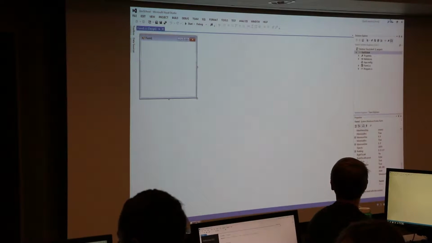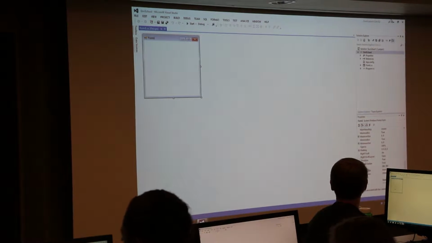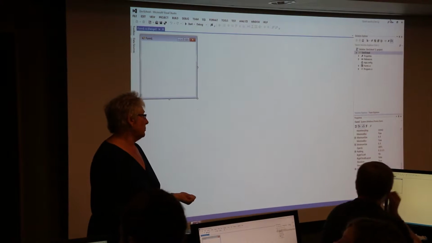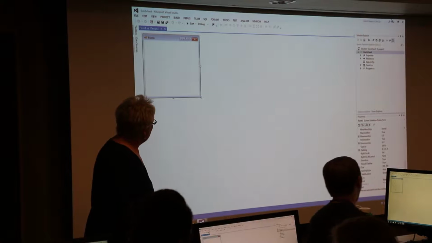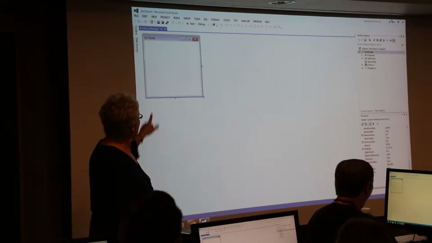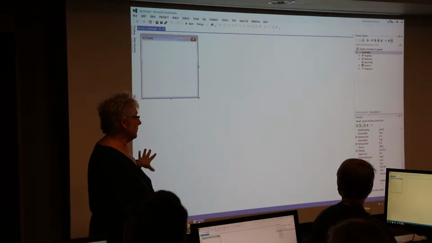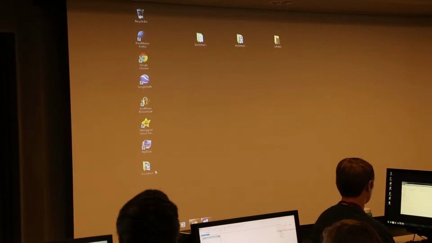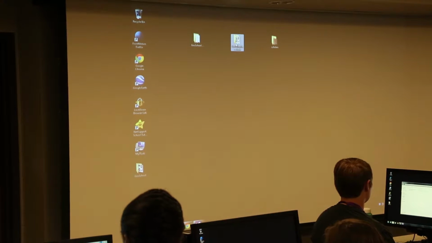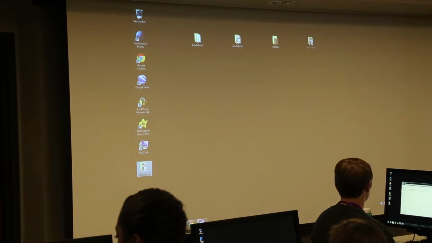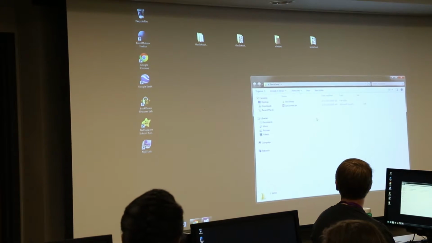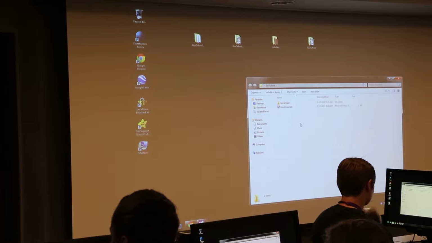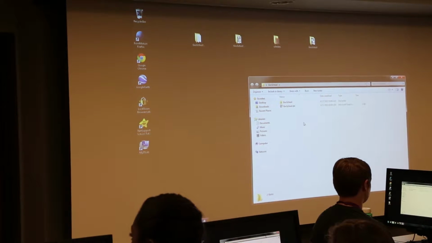Okay, so what it's done now is it's taken us into the development environment, and you can see it knows that we're going to want a form, which is basically the screen that your user sees when he or she interacts with your application. And I'll talk about the other windows there too, but for a second I want to minimize this and show you what got created on my desktop too. Okay, so I'm just going to minimize Visual Studio, and notice, here is, you should see your new folder. I've got several folders, and if you open it up, you'll see that it created quite a lot of stuff for you. The .sln file is the solution file that you can double click to get back into your application, and we'll talk about that a little bit more.